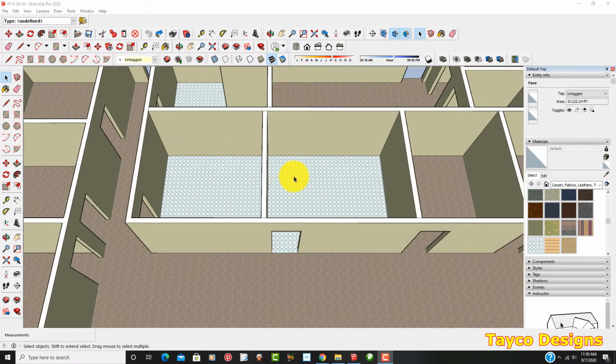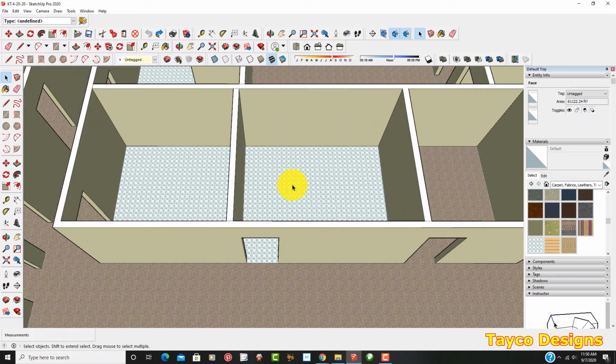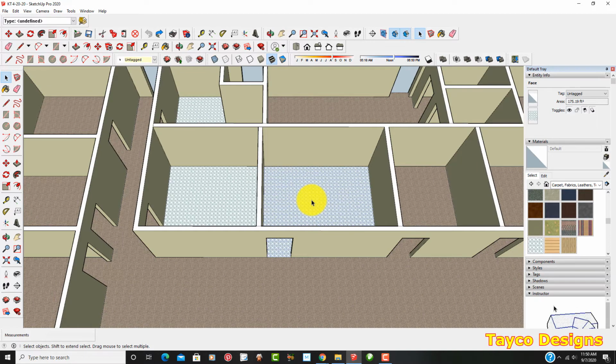So we're going to put a different carpet in here just for this tutorial. We're just going to change this and then rotate the grain or direction of the carpet. Very easy process, and there are several ways you can do this. There is another, more advanced way where you can turn it 45 degrees with different points that you can grab and rotate, but we're going to do that in another video.